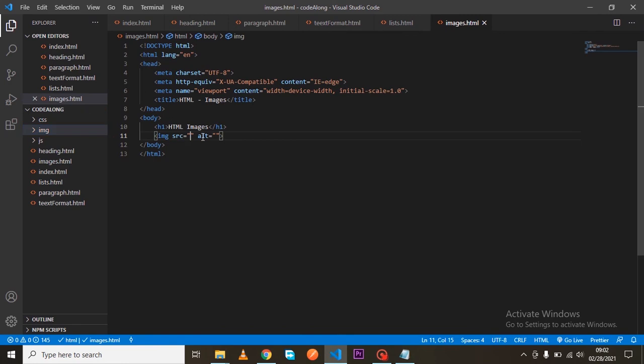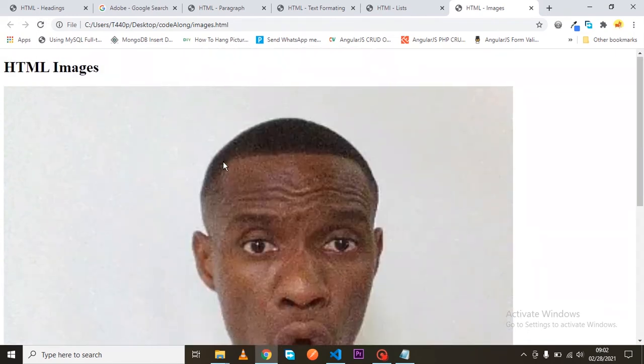So tell the browser, get to the img folder, slash. VS Code will read the folder and give you a list of all the files within that folder. So that's the file I'm looking for, gOZieCHUKWU.jpg. Right, so let's look at it. So the picture is displayed here.